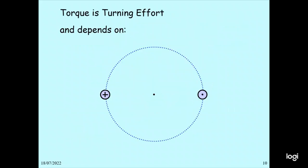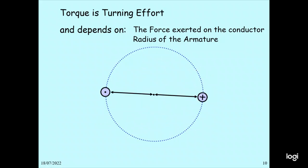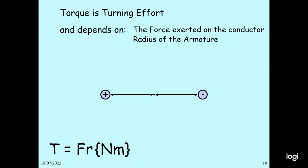So this is a distance, alpha, which depends on the quadrature. In this case, the force and the radius multiply, and you can calculate the torque. This is the torque, this is rotation. Torque equals force multiplied by radius. The unit is Newton meter. So the torque equals B I L multiplied by R.